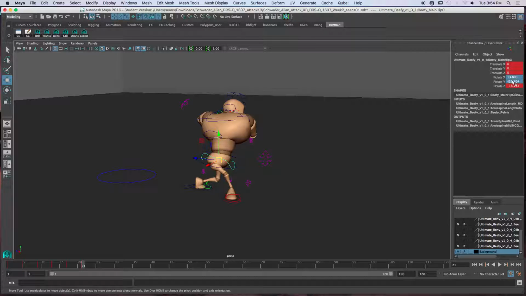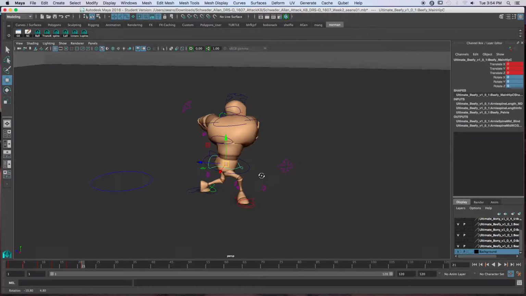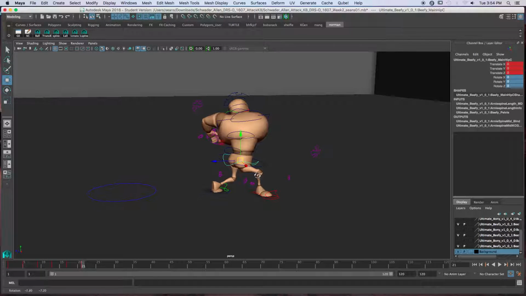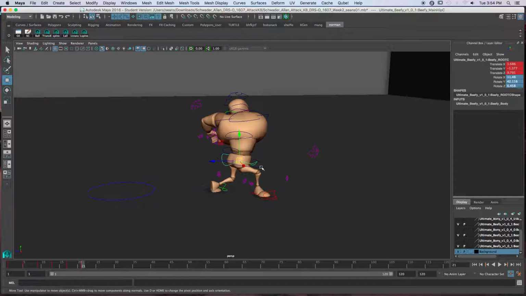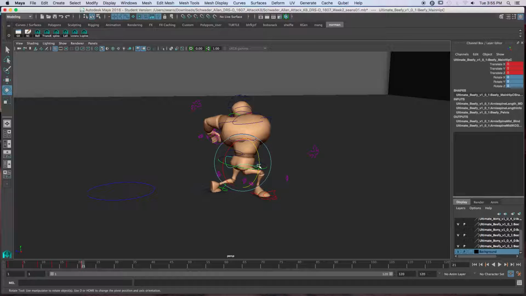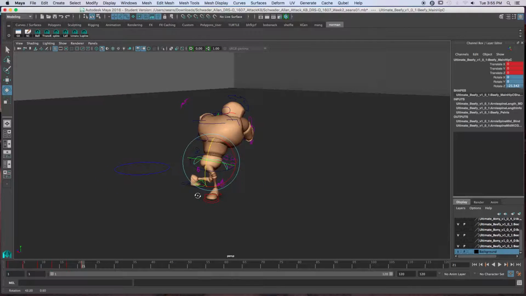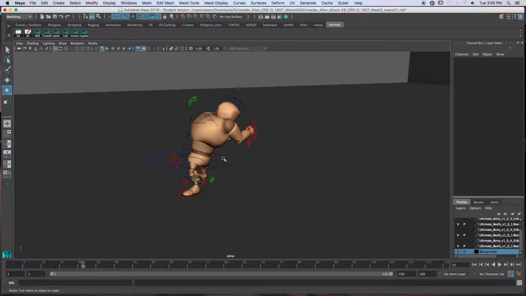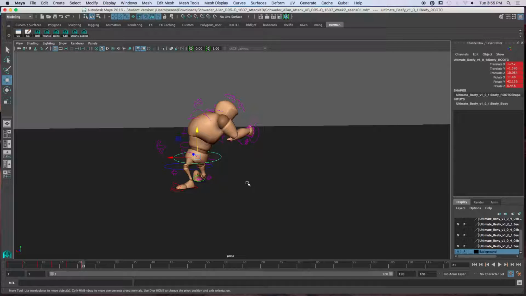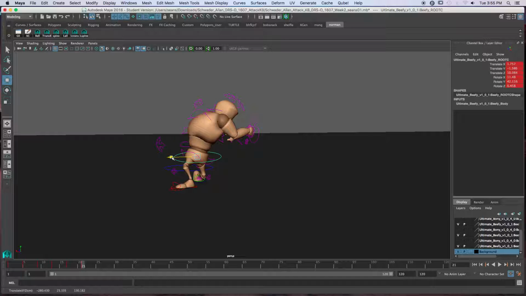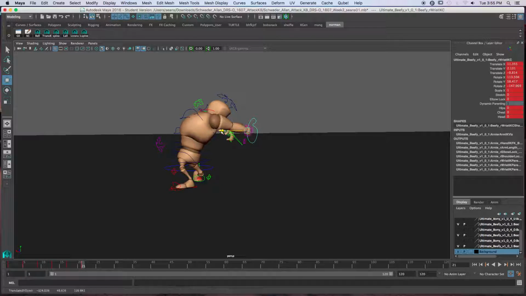Let's zero those hips out just to see what's going on. The center of gravity will probably be lower. His hips will be rotated because he's got all that weight on that foot. That means his body, to stay in balance, has to be over here in X, like that, which means his arm needs to be over here.